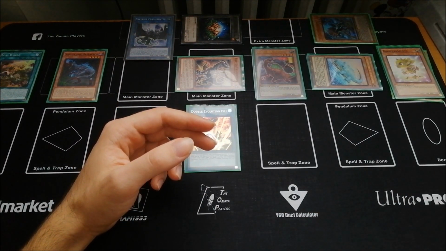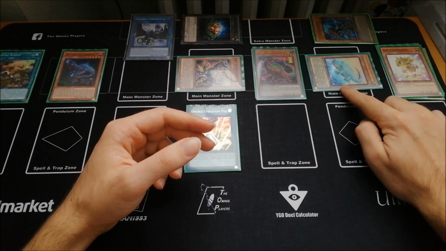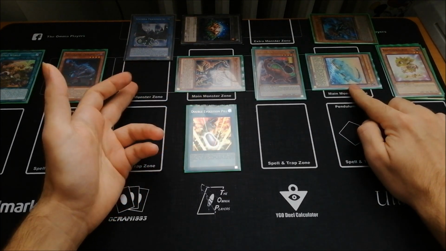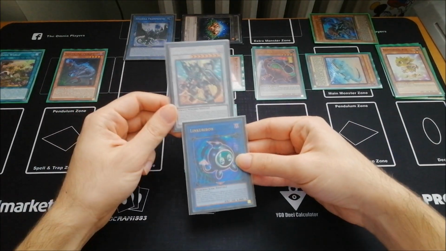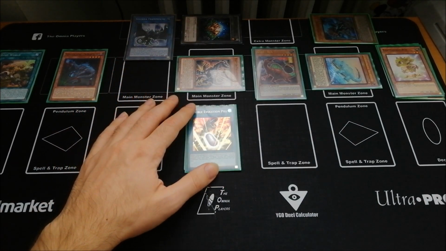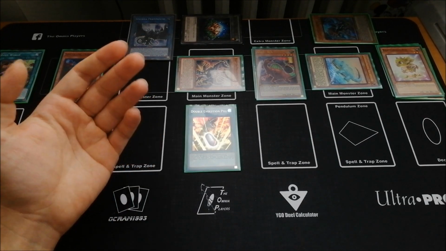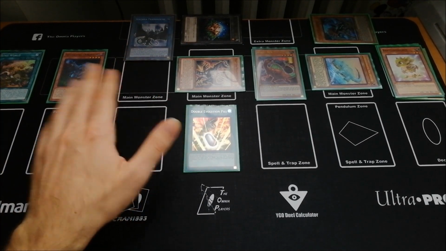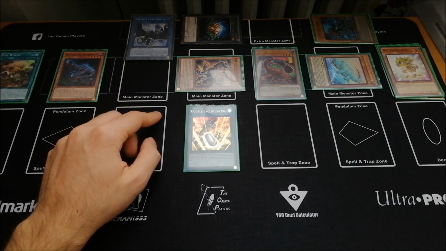You can go into Borrelsword Dragon, but you don't have a target unless you go into Linkuriboh with this and then Secure Gardener or special summon in that. So you go Savage Dragon and then bring the Linkuriboh underneath it. Or you can go into Apollousa, which is fine but not the best because we have Lost World.